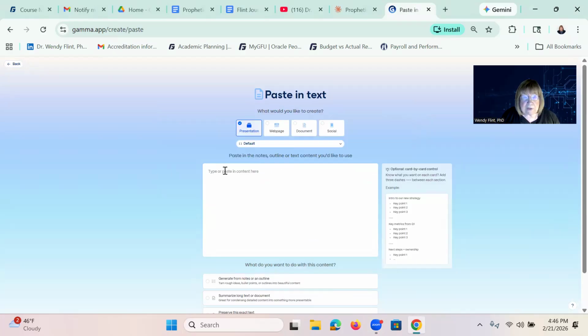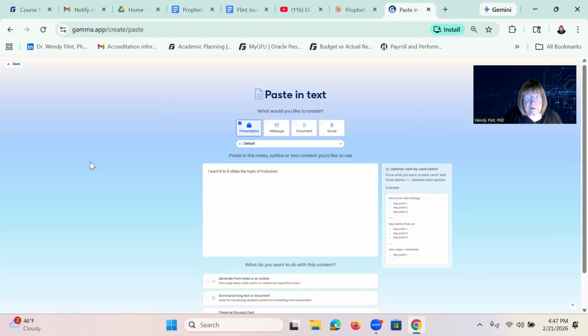So I'm going to give it an introduction here and say that I want 6 to 8 slides on the topic of it's going to be on AI in education or AI instructional design. So I'm going to call it inclusive design.